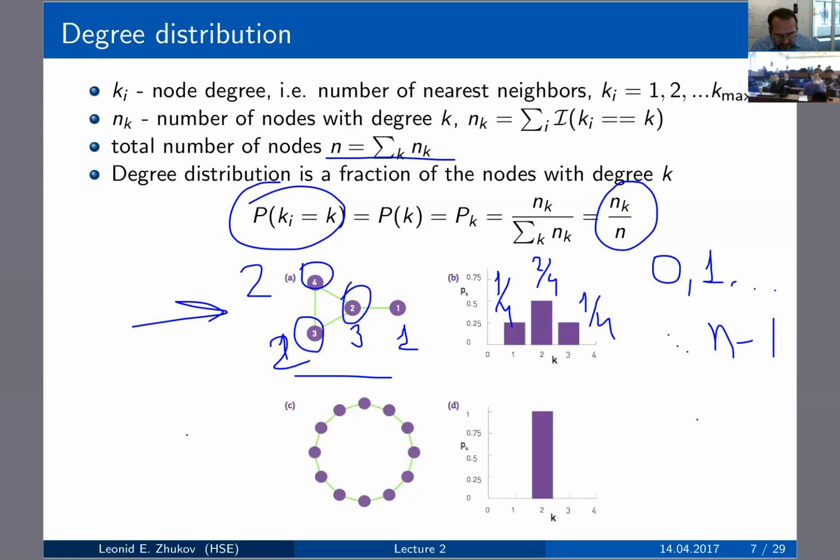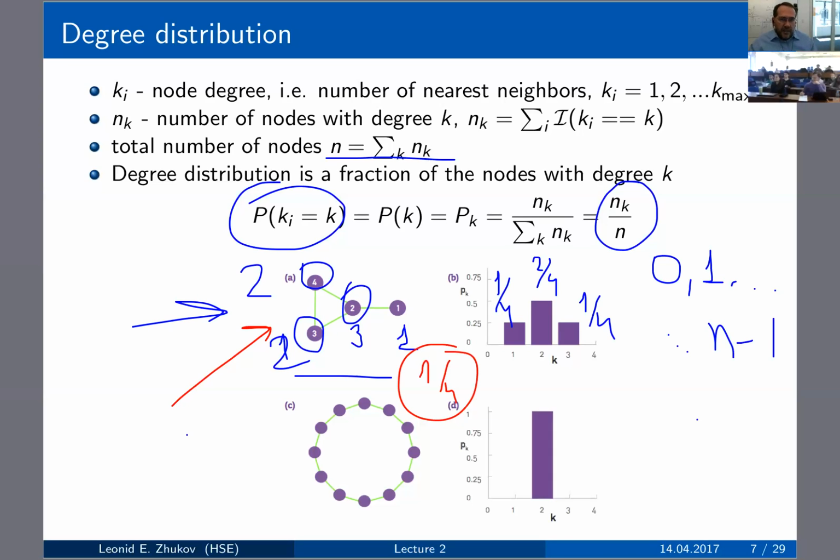Let's just think about it for a second, and I'll again spend some time on this today. Later on, we'll be just using it. Let's say you're randomly picking up a node from this graph. What's the probability of picking up any node in this graph? Well, there are 4 of them, and if we pick uniformly at random, the probability of selecting any of those nodes is 1/4. So 1/4 is the probability of selecting any of the nodes in the graph.